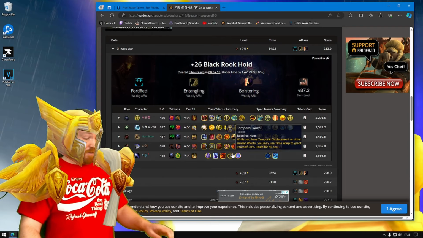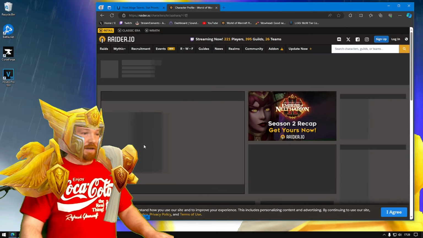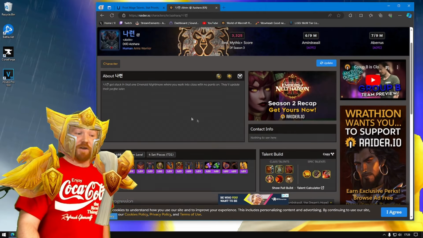You can even click on one of them if you want and go, hey, you know what? He's playing with a warrior. How did that go? What kind of warrior is he? Let's click on him. Before you know it, you're on their profile. You can check them out too.